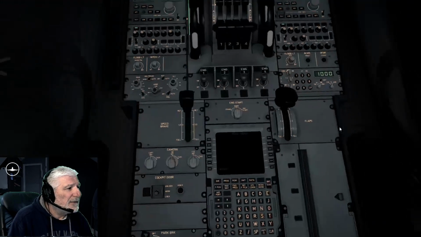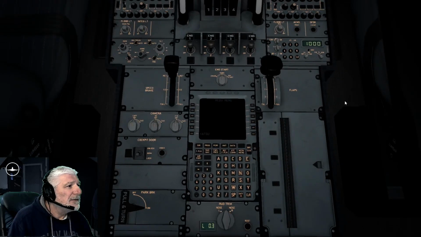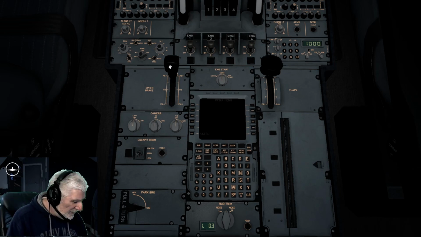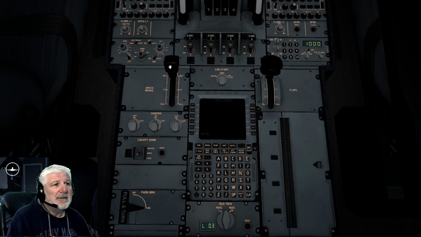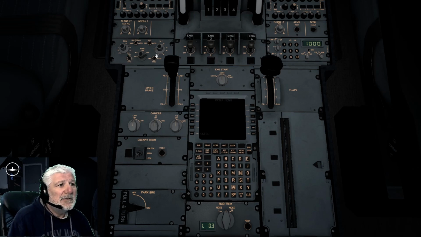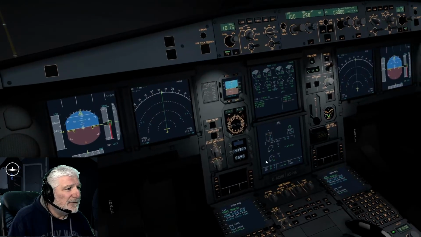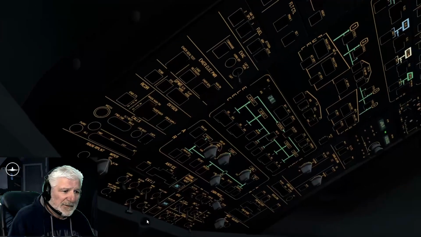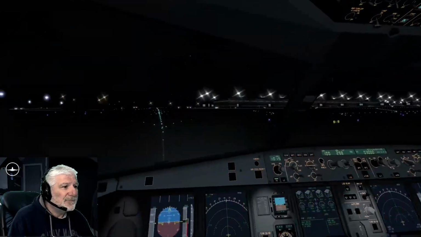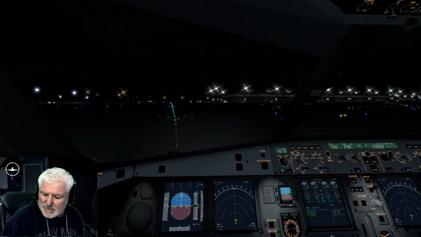Let's check. Then we need to go down here. Can put this back. Flaps are already retracted and ground spoiler is disarmed. We don't need the predictive wind shear anymore. And switch the weather radar completely off. And that's it. Now we start the APU. And we taxi to the gate.